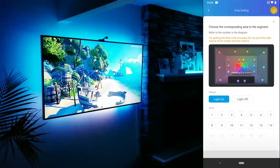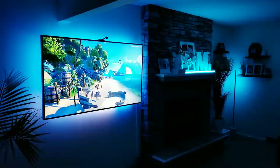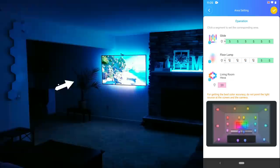The camera will now be sending data to the floor lamp on the right to mirror the color that is again on the right side of the screen. And finally, let's set up one more item, which will be the hexa panels. For the location of these, I'm going to go with 20, which should allow them to match whatever color is being displayed in the middle of the left side of the screen.